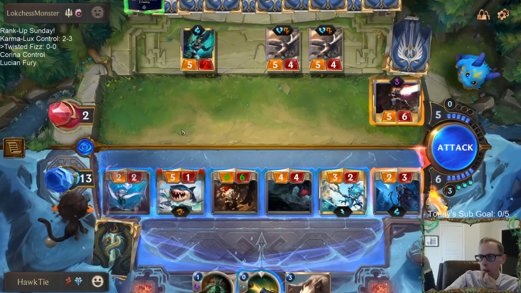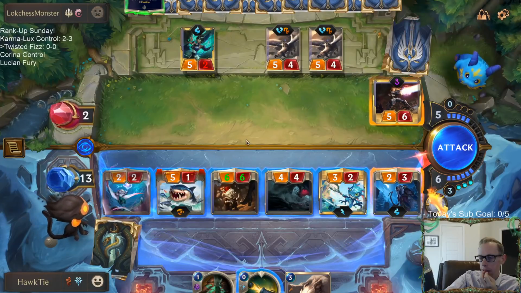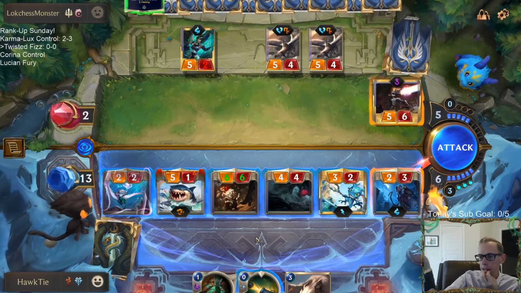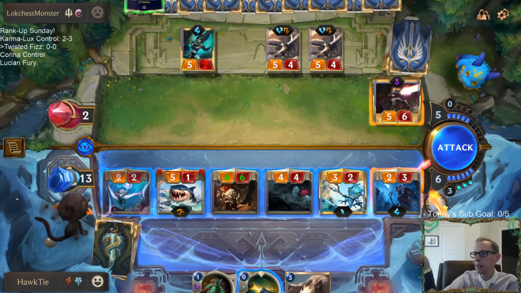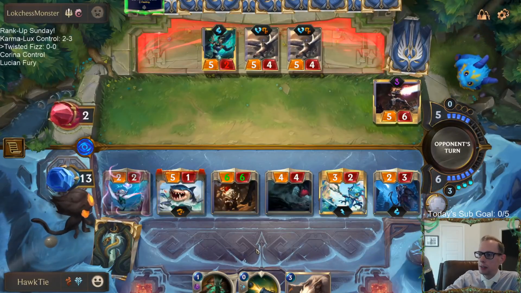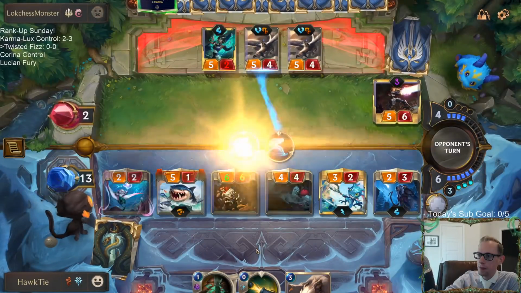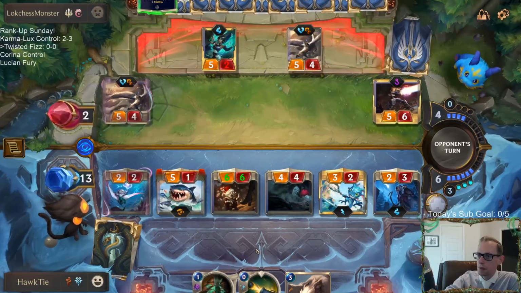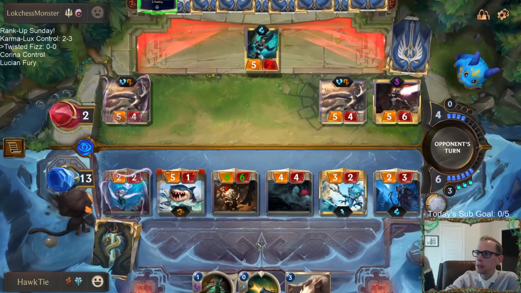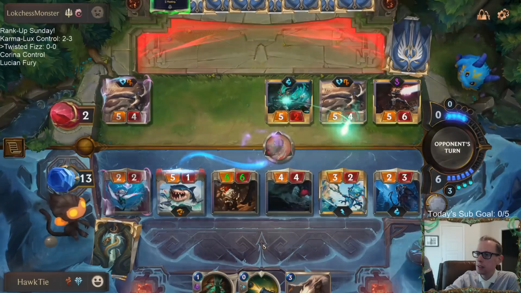Right now, this thing would overwhelm for 1. They can't block this. They would only be able to block one other thing. So they'd have to use removal on Longtooth and removal on Zap Sprayfin. Yeah, I guess that's all they would need. So they need 2 removal spells. I don't know if that really helps. By Force of Will, so I guess they still need 2 removal on these things.